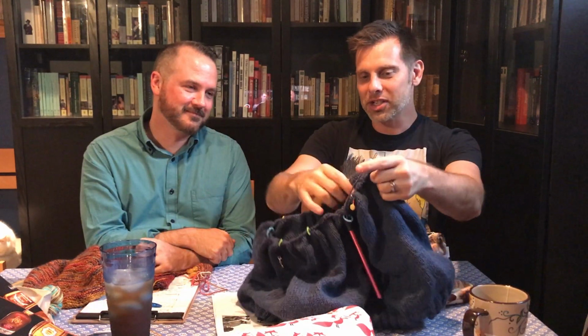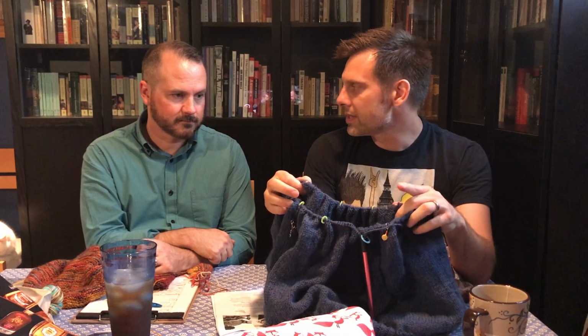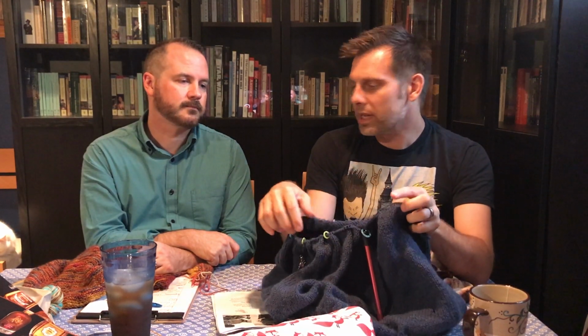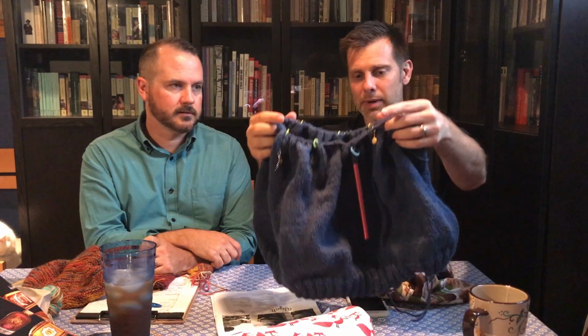Okay, 7 stitches. So right now I'm doing a little reduction. I'm decreasing every other row. You're just doing a knit 2 together to decrease. Yeah, exactly. Nothing fancy. And then I'm going to put it on yarn and see if it actually fits me or not, because I'm a little worried. Then you've got to do the tubes. Whatever, same difference. Then I'll figure out how many more inches I need to do. You could put it on tubes now and try it on. Yeah, but I want to make sure I'm not at the decrease. Oh, yeah. So that's going really well.